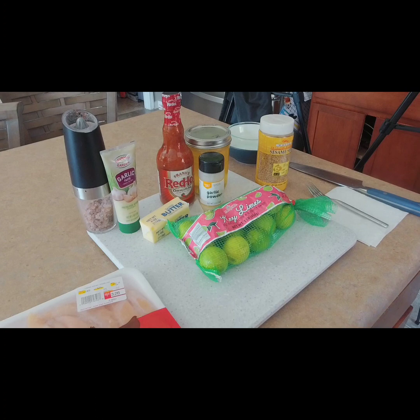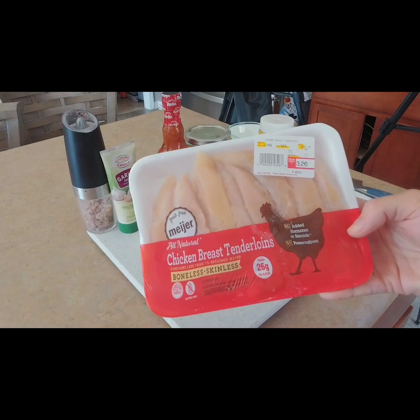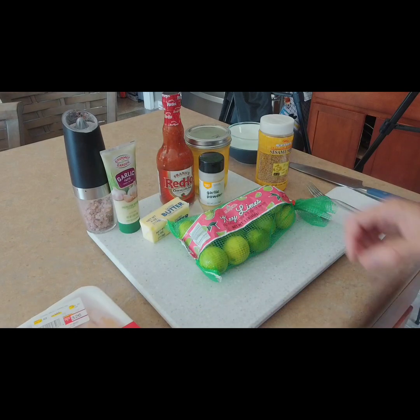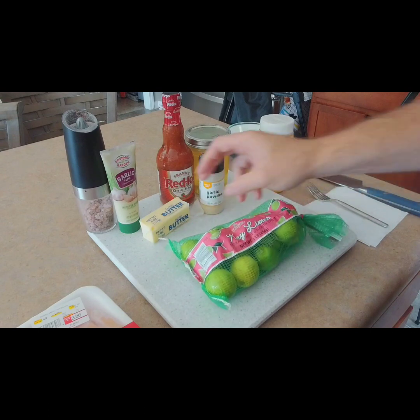We have some pretty simple ingredients today. We're going to use some grilled chicken tenders. These have the tendon in them, so we're going to need to remove those. We're also going to use a little bit of limes in this to give us that hot honey lime chicken.